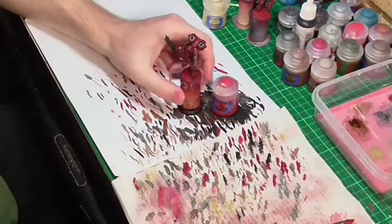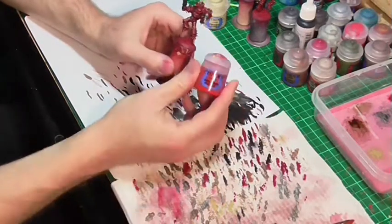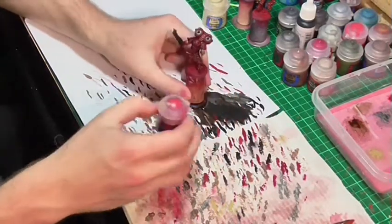We will now begin highlighting the armor. This is one of the most time-consuming stages of the entire process. The color we will be using is Evil Sun Scarlet.